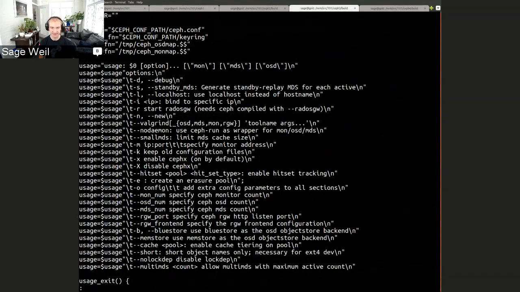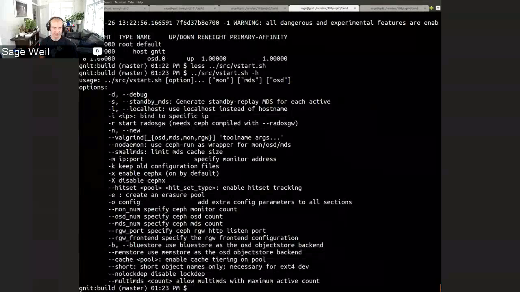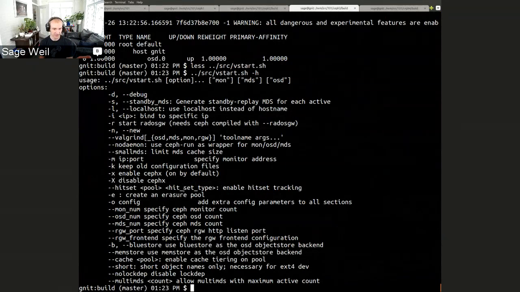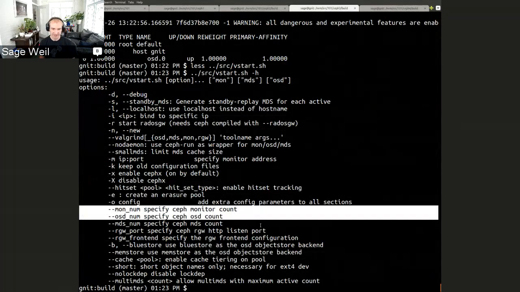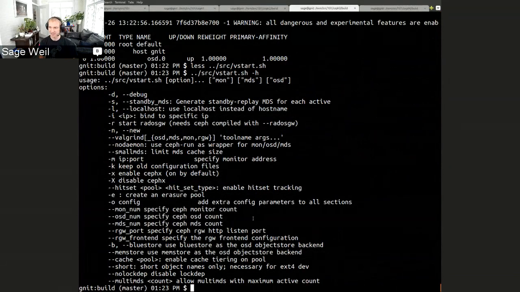If you do vstart -h, you can see all the stuff it supports. Although this doesn't document those things that specify how many to start up, and some of it's out of date. This is a really old script. Recommendation is that we need to do some cleanup, but also document the well used options, because the other stuff might change.